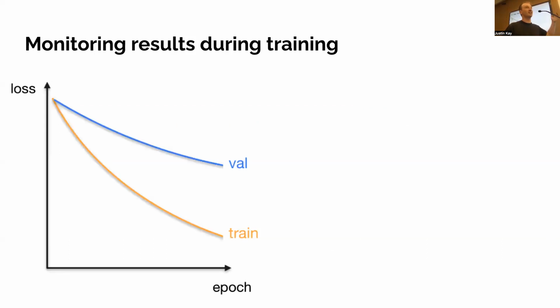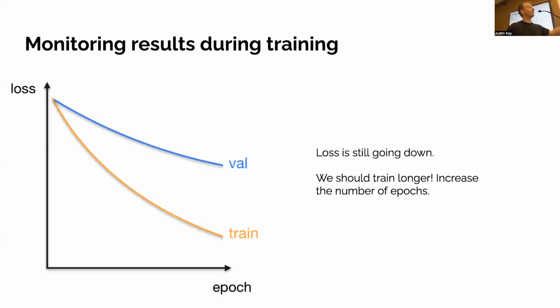The more common case is that they start going down together. Let's say you ran a training run, and this is the graph that you have at the end. You notice that the loss for both train and val are still going down at the end of training. That means that you could keep getting better if you train for longer. So in this situation, add more epochs to your training schedule, keep training, try to get that validation error to get as far down as you can. Okay.